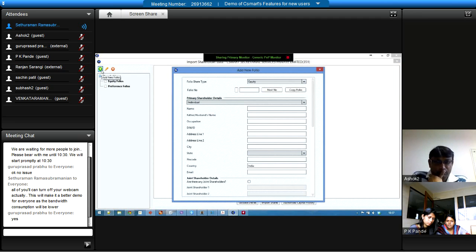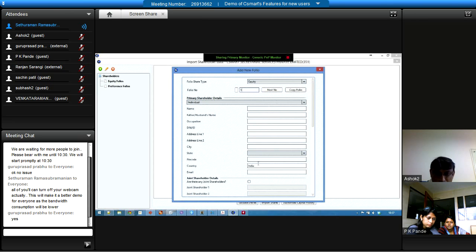So you'll need to start off by entering your folio details by clicking on this green button here, enter your new folio. This is the prefix. So if you see any small text field like this next to a bigger text field, that means it is a prefix. Okay. So let's say that your previous company's data, there was a folio number called E1 or EA1 or whatever prefix you had. You can enter the prefix E here for equity and enter the folio number here. If there was no prefix for that company, do not enter anything here. For that folio, I meant.